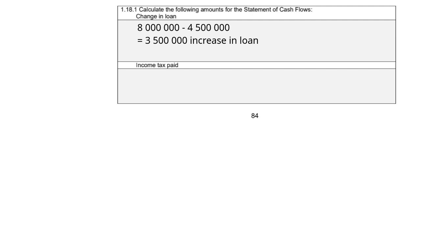For income tax paid, we go to information C. For SARS income tax, our opening balance is 23,400. If we go back to the income statement from extract B, our income tax in the income statement is 190,500 rand. And our closing balance, again from information C, we minus 6,200 rand. And that then gives us an amount of 207,700 rand that we physically paid towards income tax.